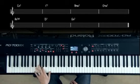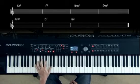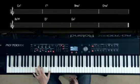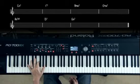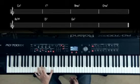C, F. Now here we go, reverse the B flat. And now it just seems right to do the E flat that way. I'll go again, C, F, B flat, E flat, A half diminished, D7, G minor.